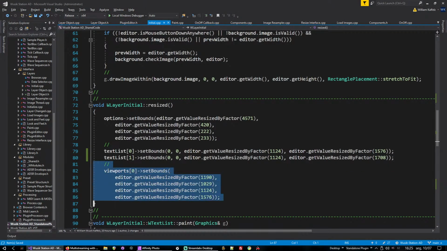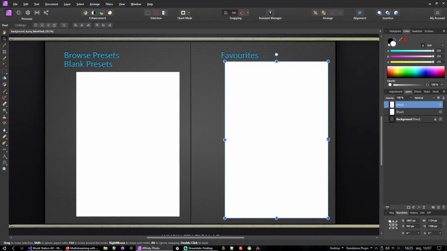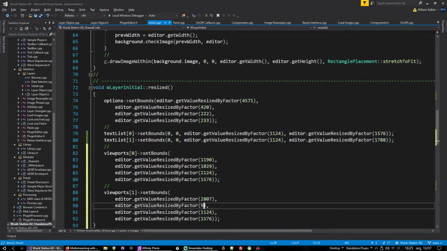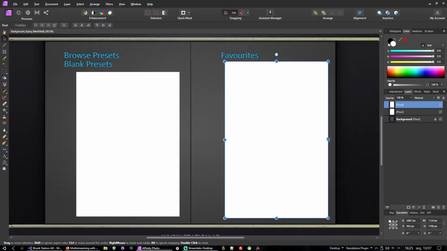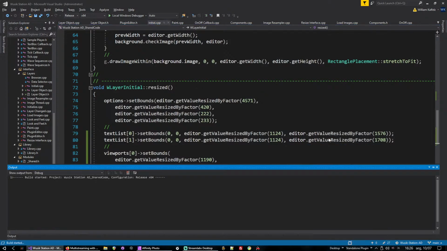And then we create the same bounds for the viewport, but this time the X is going to be different. 2807, 942. Then the same width in the 1708. So that should do it.